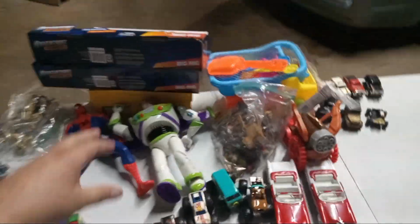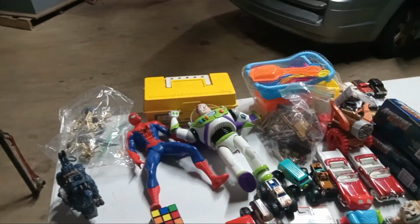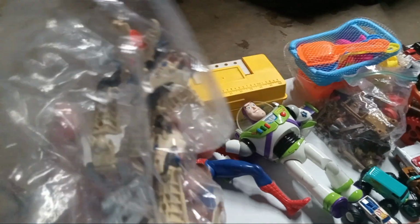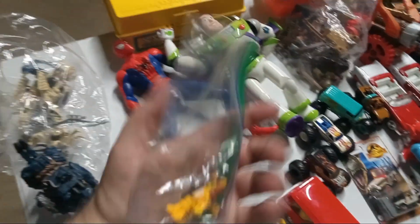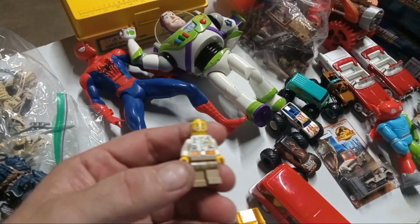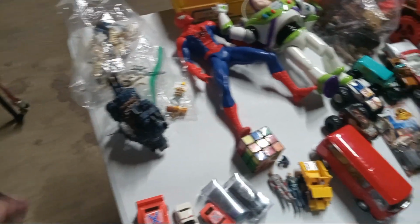So I go up to, like I said, Columbus a lot. I got a buddy up there named Kenny. He always sets up early, and I buy stuff from him. So he had this there. Bionicle piece. He is complete. Got a couple Lego people. I don't know what I did with my other. I had one more. I don't know where it went. But I have this Cheetah Girl. And this, I thought it was Indiana Jones, but I don't know who he is. So I bought that from Kenny.